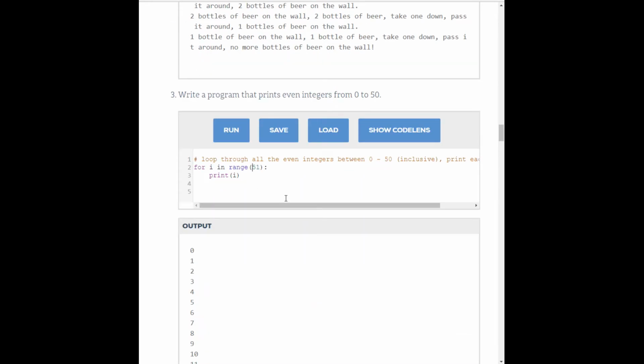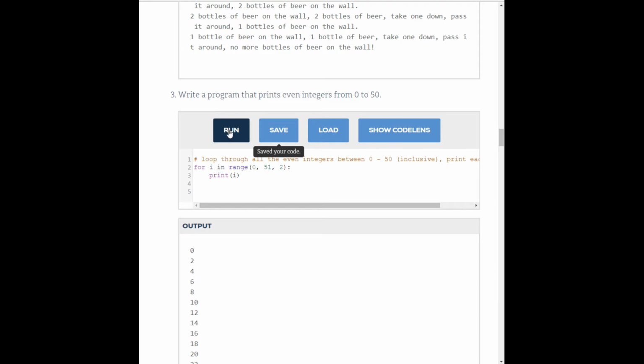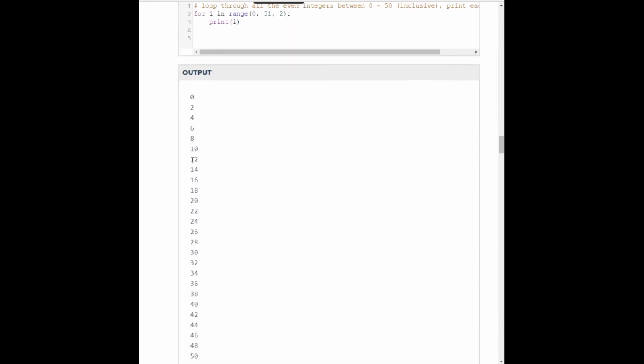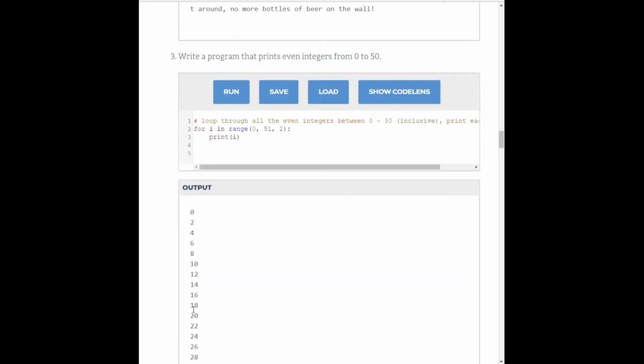All right, awesome. Now, how do we print all the even integers? Well, printing even integers only sounds like instead of counting up by 1, we probably want to be counting up by 2s, right? So if I put a step variable of 2 here and go ahead and add a start parameter here of 0, save it, run it, then here we get 0, 2, 4, 6, 8, 10, etc., all the way up through 50, inclusive.